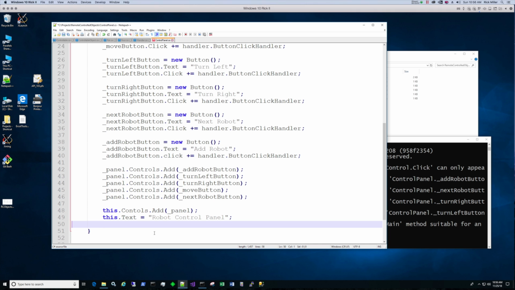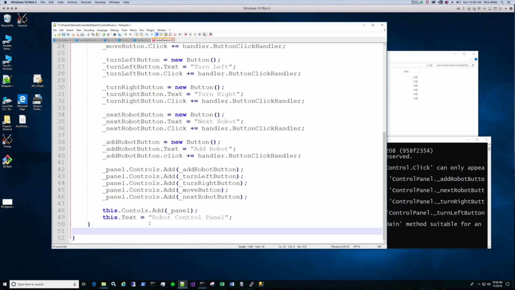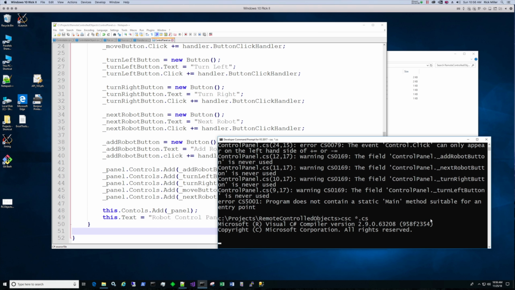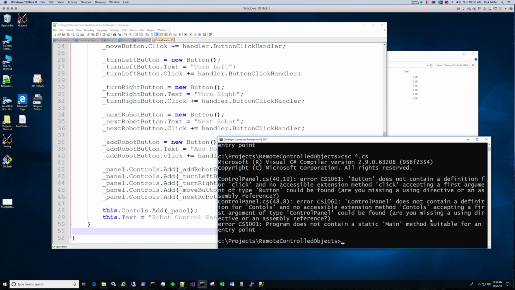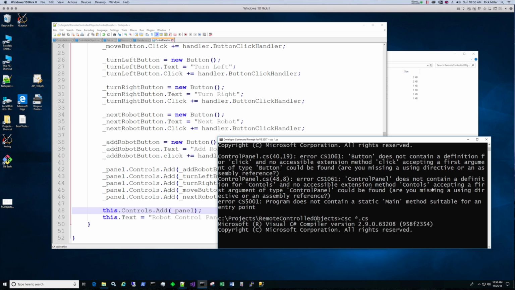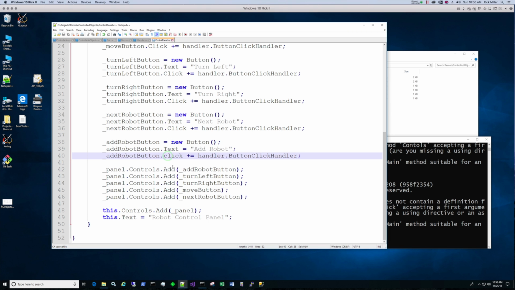So let's compile. Let's come down here and choke up a little bit. Delete, delete. I'm just closing up the spaces in the code. All right, so let's compile and see if we dorked anything up. It says it does not contain a definition for controls, and certainly it does not. C-O-N-T-R-O-L-S. Got to spell controls correctly. Let's compile that again. And then we get the button does not contain a definition for click, lowercase click, right? So let's go up here. Oh, there it is. Click.